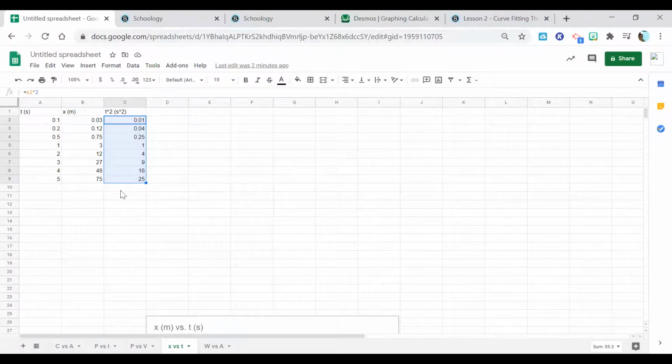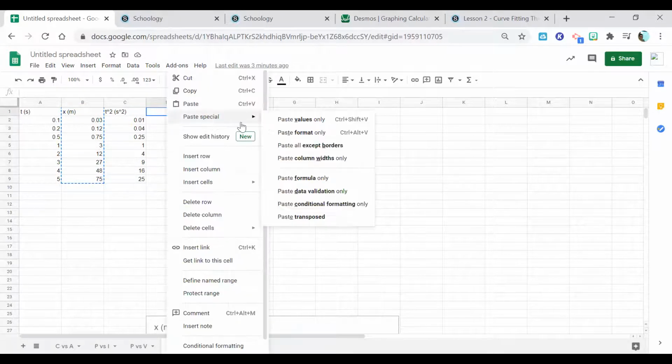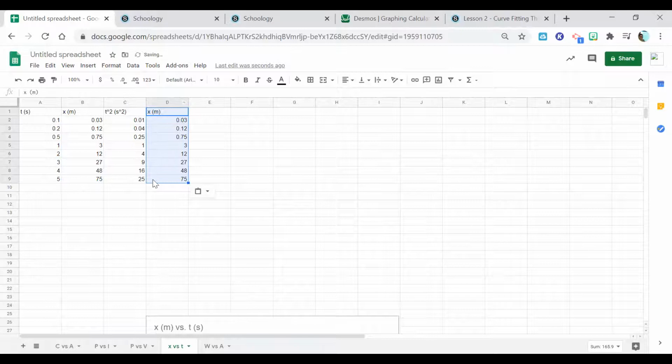So rather than spend time trying to format the graph in a particular way, I find that the easiest thing for me to do, if I just want to be quick, is to copy my Y list and place it in a fourth column. So I haven't changed this list at all. I just want to have my new X list on the left and my Y list on the right, because that's easily recognizable to Sheets to graph your new graph correctly.